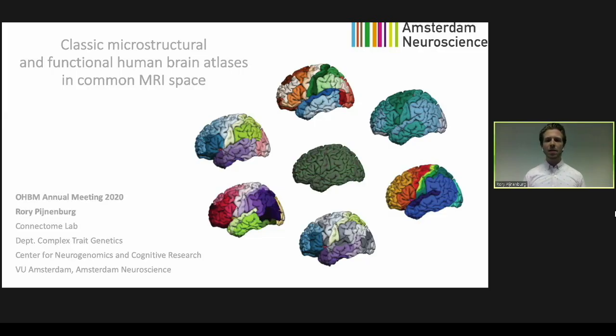The emergence of non-invasive imaging methods allowed not only post-mortem studies, but research throughout the lifespan and in health and disease, and also the generation of new cortical mappings based on T1 and T2 weighted imaging, diffusion tensor imaging, and functional MRI. The complementary classic atlases, like the one from Brodmann, for example, are still often used, but more as a reference to the original 2D images of these atlases. But wouldn't it be great to be able to incorporate these kinds of atlases in existing processing pipelines as well?